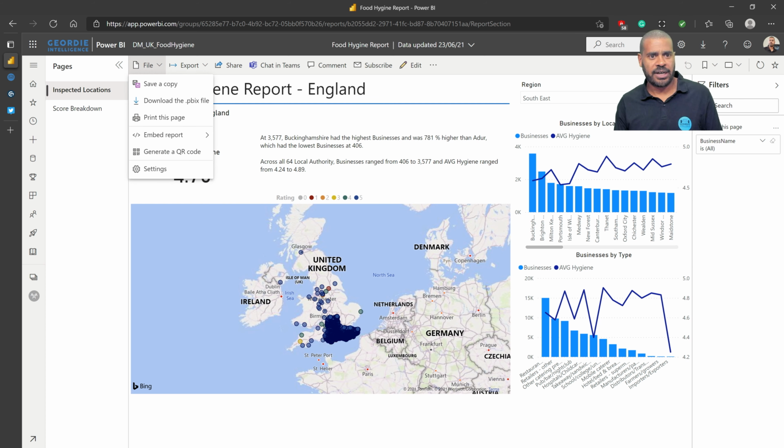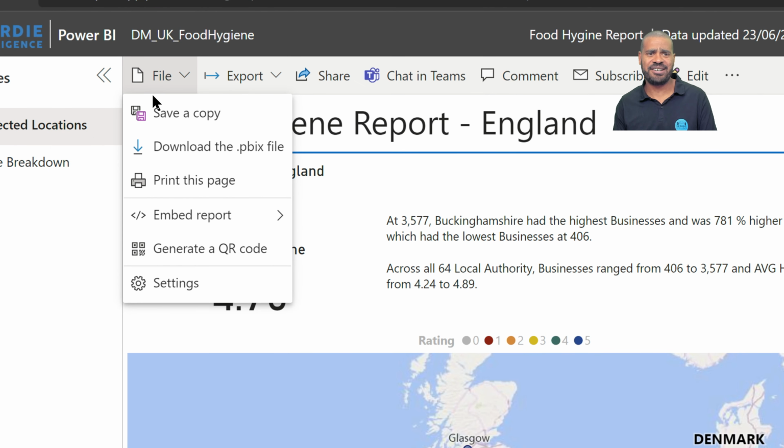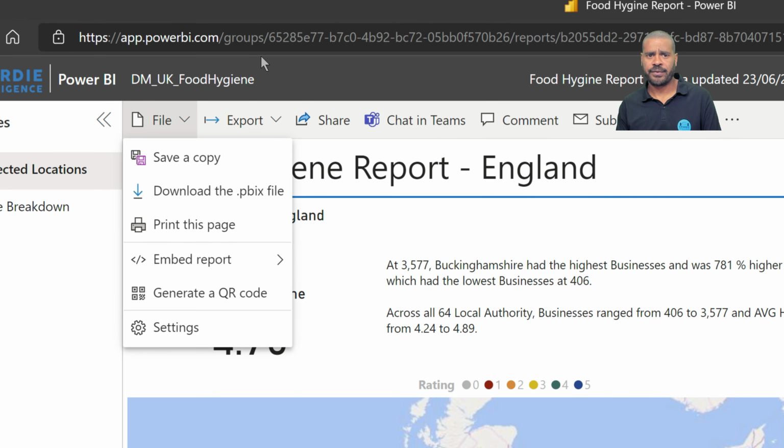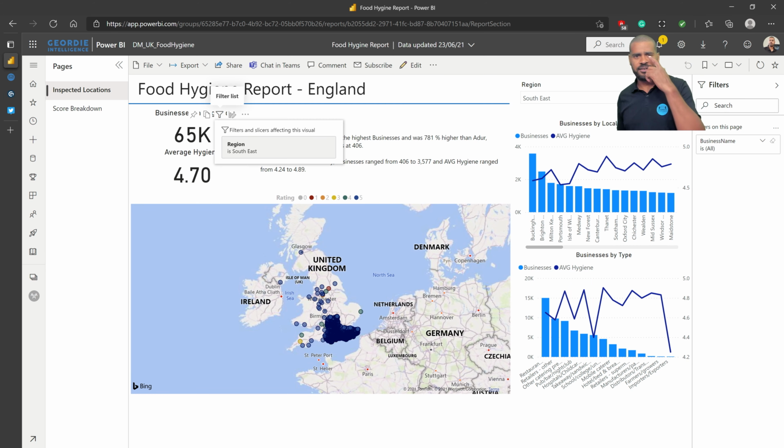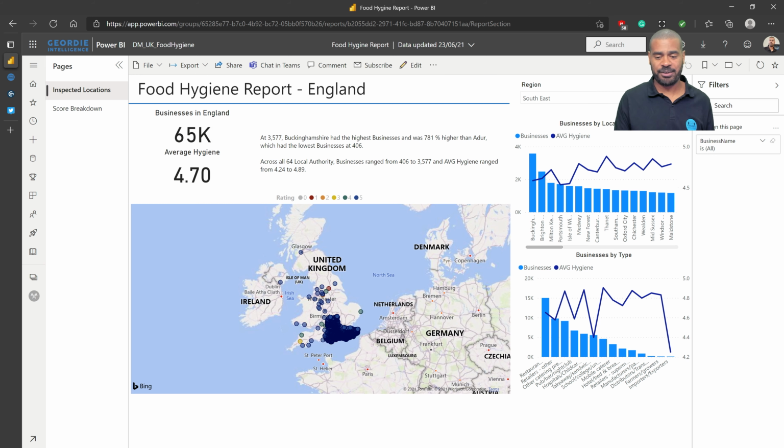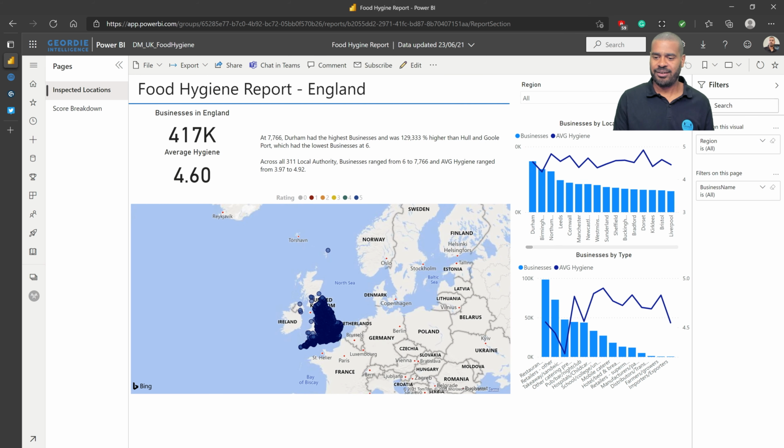So what I recommend, and what I've found from just doing this and the practicalities of it, is go to File, download the PBIX file from here, okay? This is the version that's live, and for all it shouldn't work and it shouldn't be this way, and I can get behind people saying, well, that's stupid, I don't want it to be that way. I want it to be the right way, all the time.